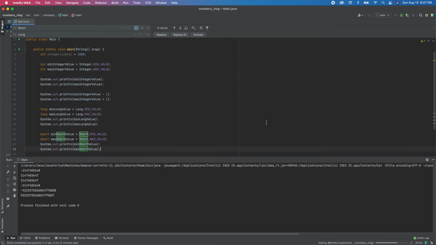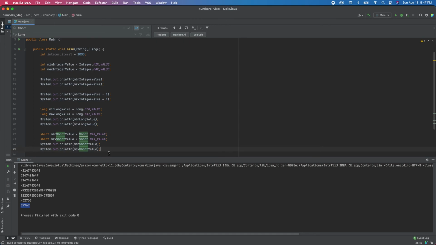Right now we're only dealing with whole numbers. These are all still integers. You'll notice we only got 32,000 on that one.